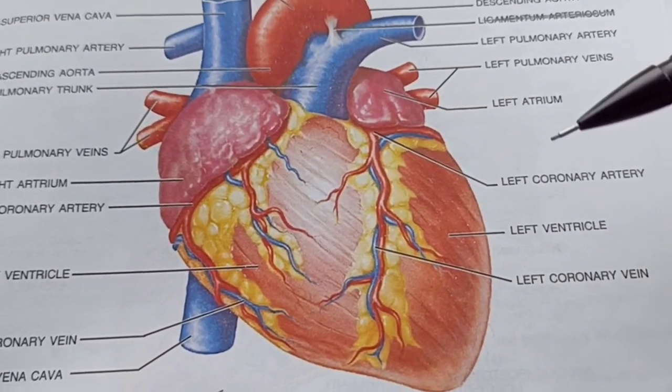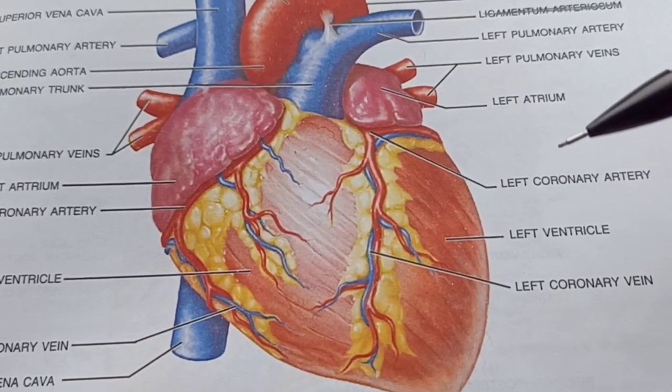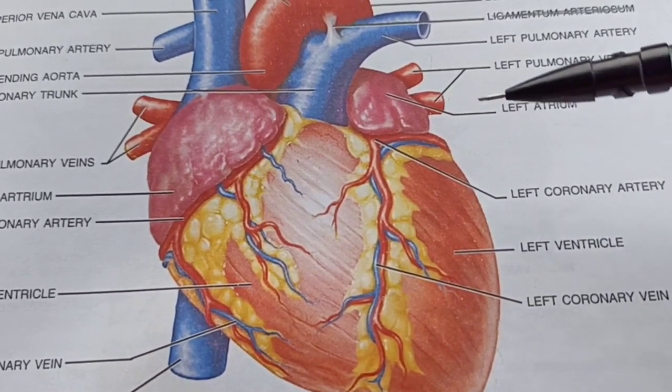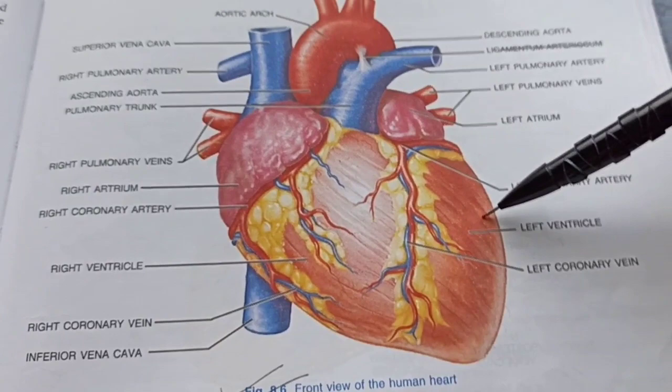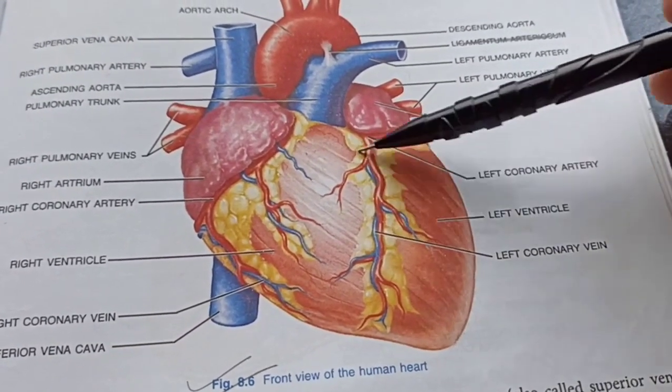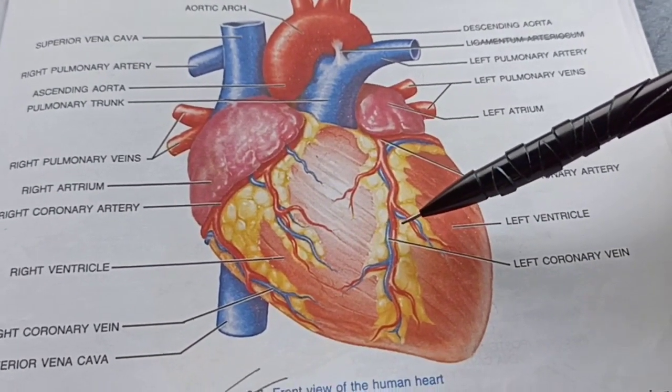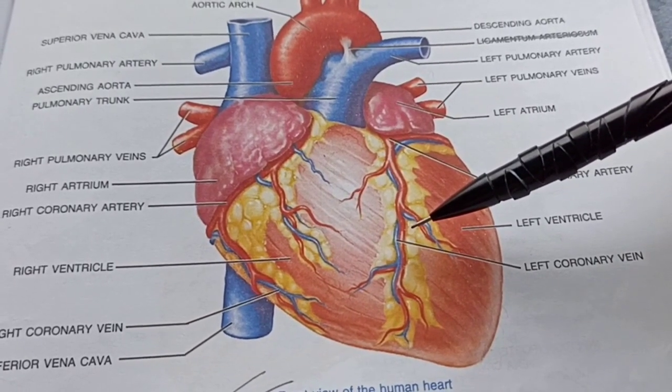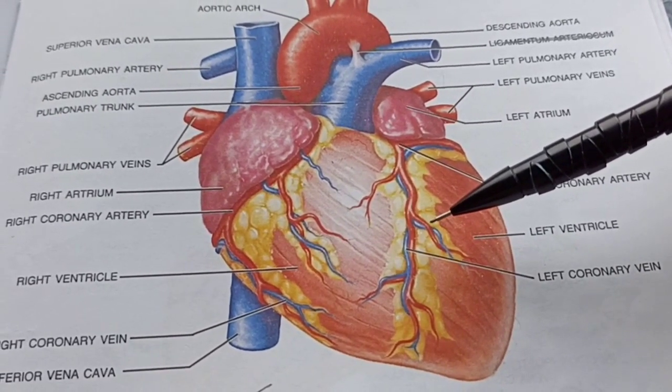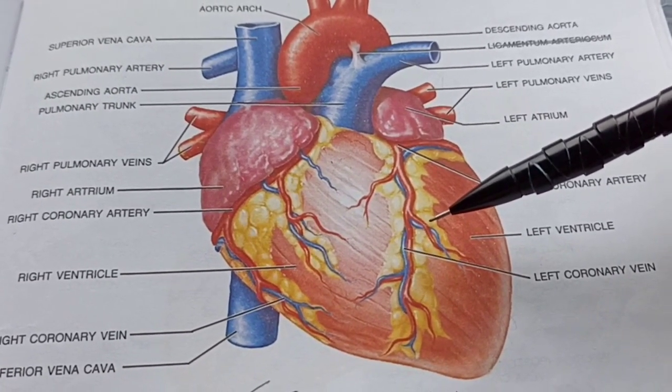After all, the heart also needs blood supply. It needs nutrition and oxygen for working. Its muscles need these things. It doesn't use anything from the blood which it is pumping. It's like a cashier. A cashier handles the money for the company, but he doesn't take any money from that cash he holds. He waits for his salary.